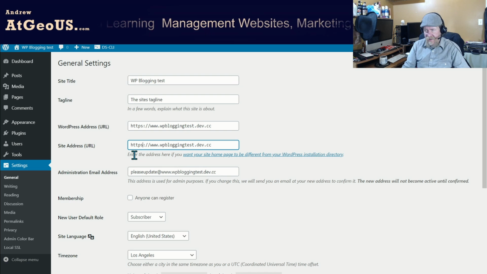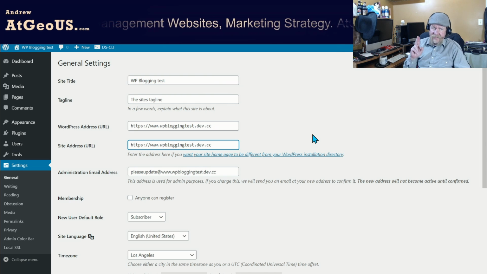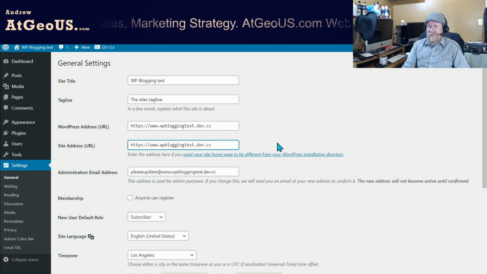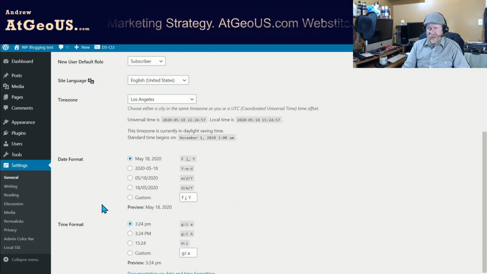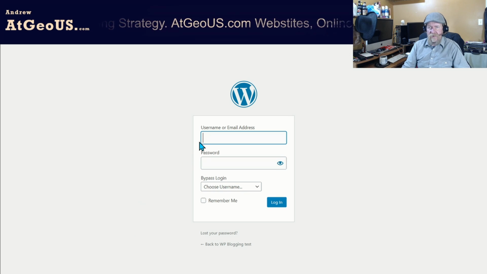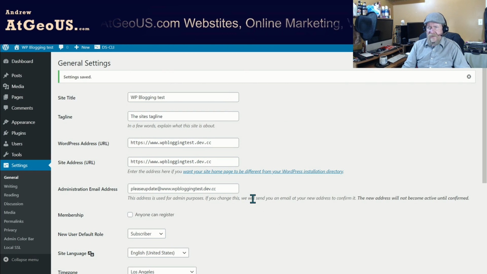This, like I say, is an auto-generated version of WordPress. It's not the one I usually use, so it is not set up exactly like I have my personal site set up when I'm doing a local host development. So now that we have that changed, we come down here and hit Save Changes, and it's going to kick us out because it's a different URL that we are using now. So we're just going to go back in, and there we go.